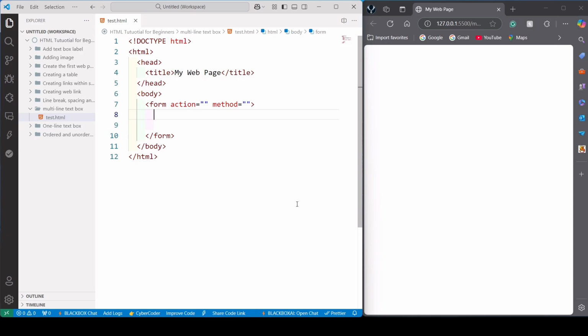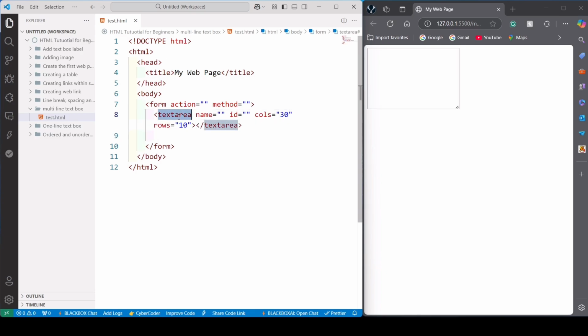So, I'll copy and paste what I've already typed out, and here you can see the textarea element tag. Unlike the input element tag, we need to actually close this out with a closing textarea element tag. There are two main attributes, the rows attribute and the columns attribute. This is very simple. If you want to increase the size of this text box, you just need to add more to the rows or add more to the columns. We're just going to use 10 and 30.